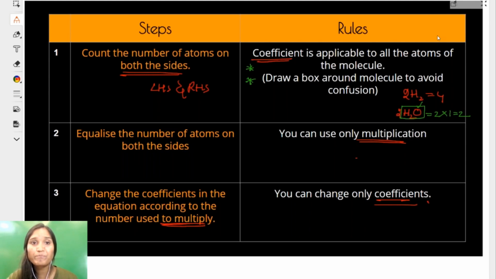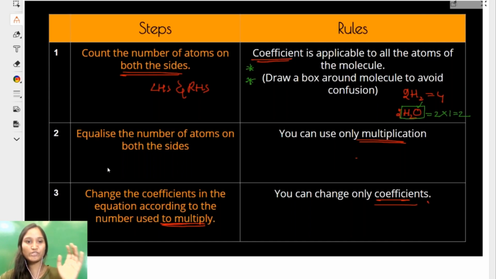Whatever steps are there on the screen right now, just go through these steps, go through the rules. If you want, take a snapshot of it and keep, or make a note. I'm just closing this table. For the upcoming equation, I'll not show you the table. You would have to try doing it by yourself. In between, I'll give you some hints. Will you be ready for that? That's good.